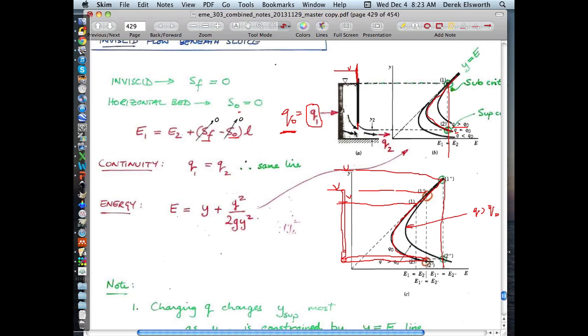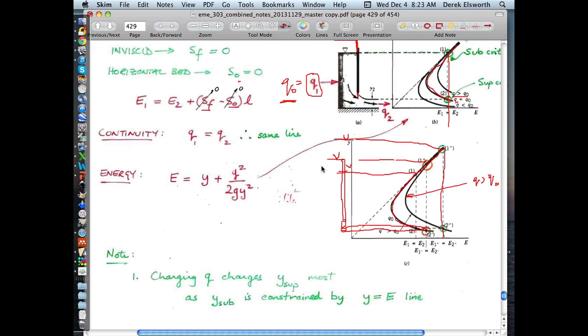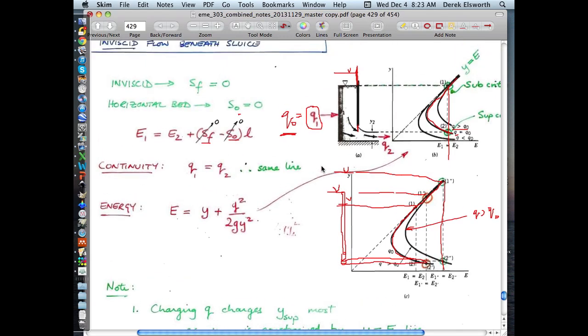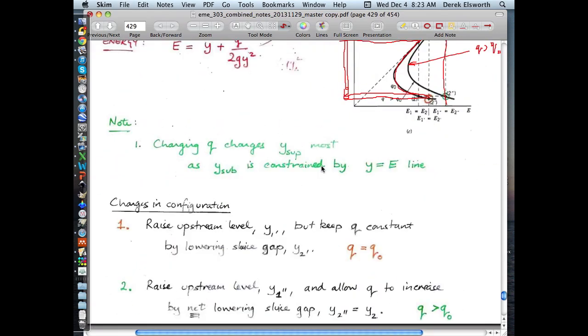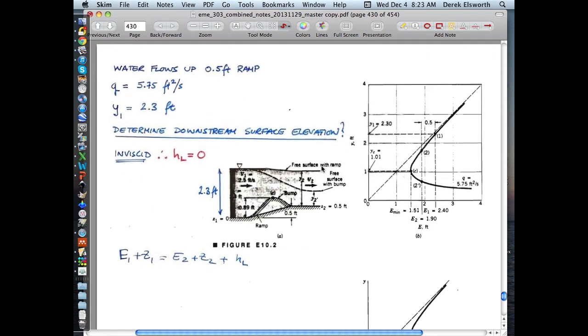So that's the technique, if you like. So if you don't have a uniform flow, when you can use the Manning or Chézy formulas, then to be able to figure out exactly what the flow configuration is, we need to use some concept like this. So it's important to be able to rationalize that.